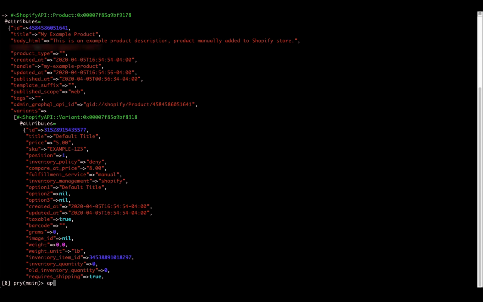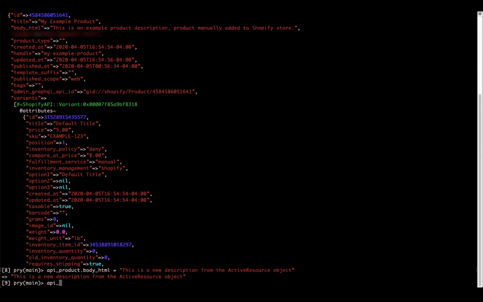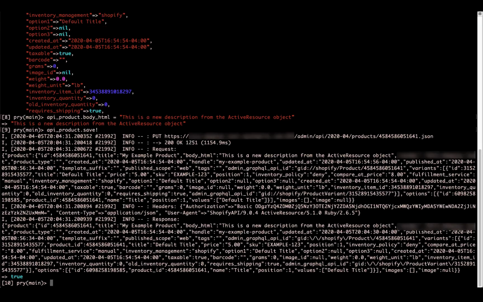As you can see, we can view and manipulate the properties of this product very similarly to how we work with data objects in Rails ActiveRecord. But unlike an ActiveRecord, the data store is a remote service, so all of the information and commands are transmitted through HTTP requests instead of database queries.